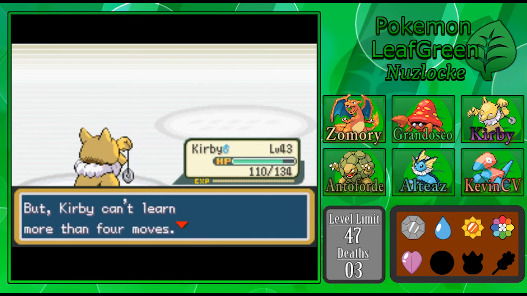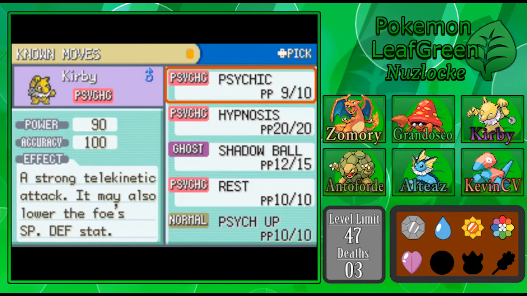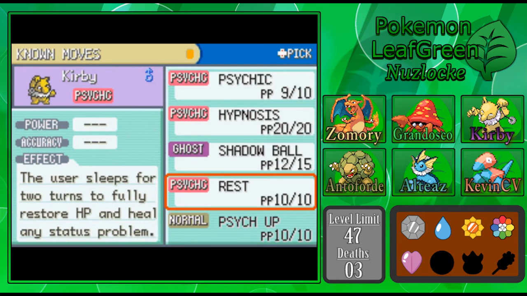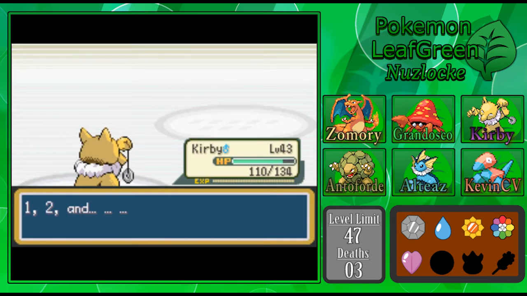Kirby's trying to learn Psych Up. Delete a move for Psych Up. Psych Up's an interesting move. It hypnotizes itself into copying any stat change made by the foe. I might as well get rid of Rest, because as we've been over, it's pointless, but I don't think that's going to be a permanent addition to our moveset. But, you know, it could come in handy. I don't know. There is Psych Up. I feel like I'm gonna go ahead and get Dream Eater instead, though. There we go. That's Leader Sabrina.